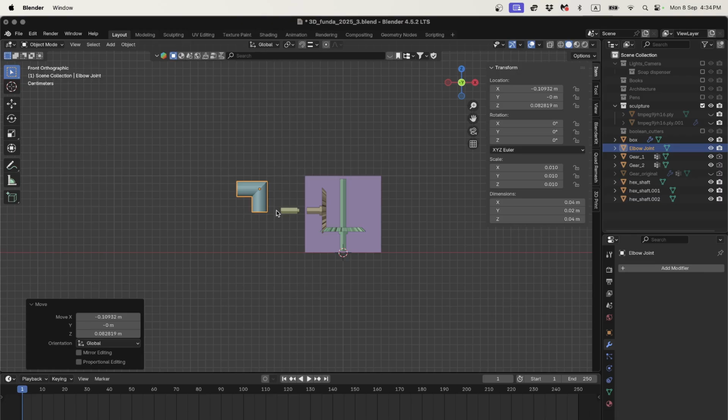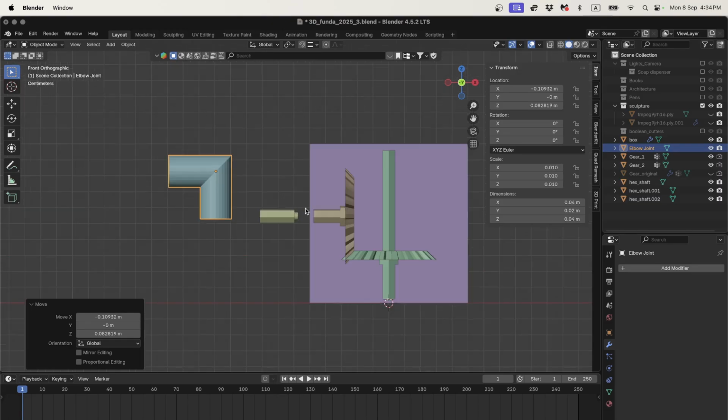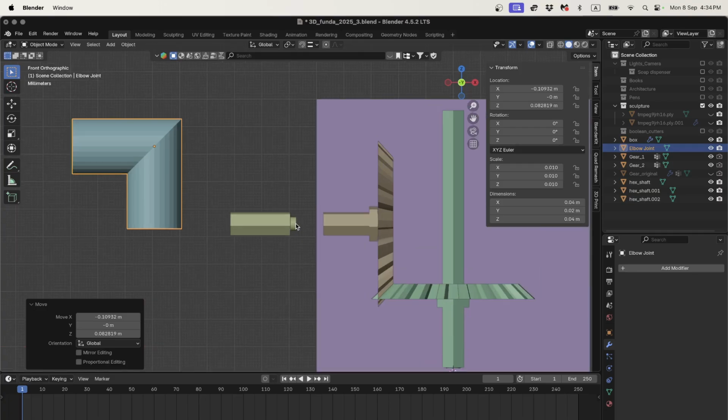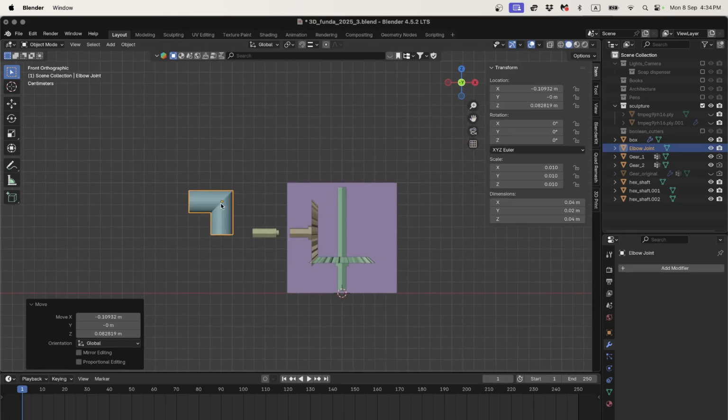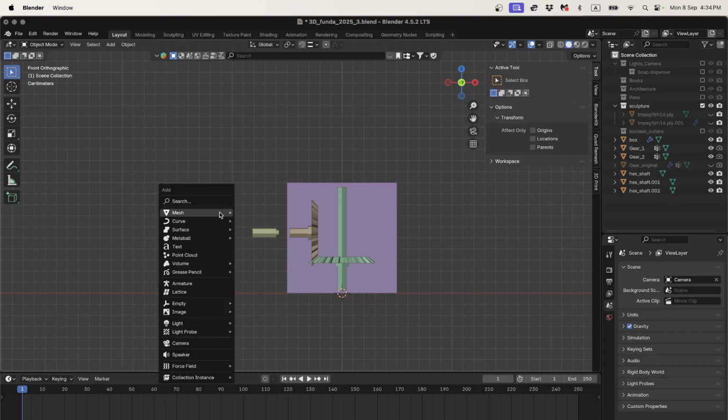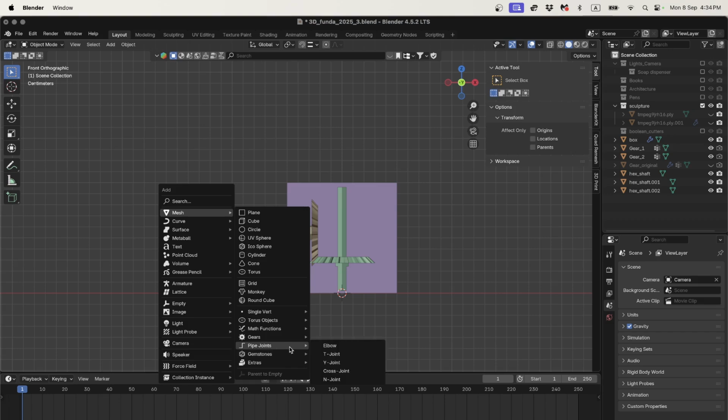Let's think how big we should make it. We know that we've been using a 5mm D shaft here, and our hex shaft has been 9mm, so maybe this should be something like 8mm. In that case, I could put in a circle and scale it down, but I'll just put in another pipe joint with those measurements exactly.